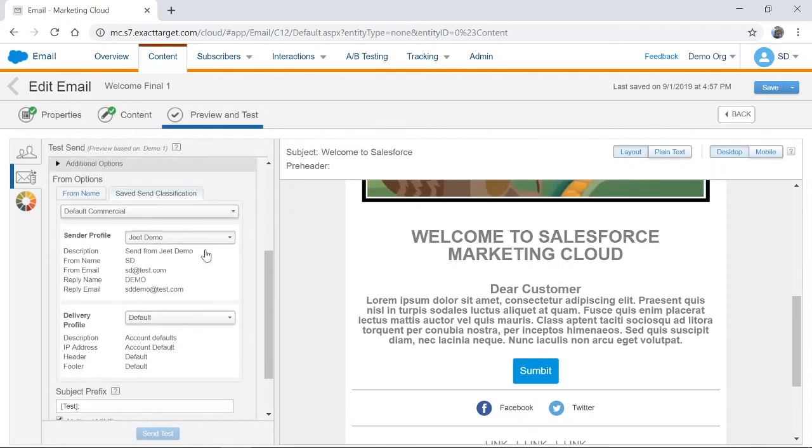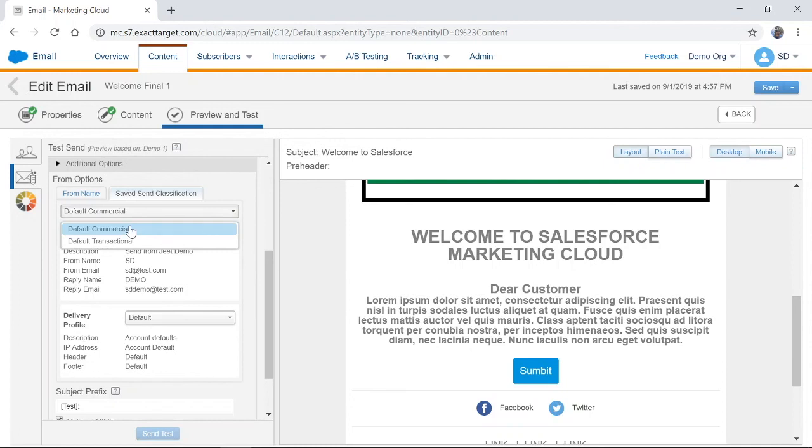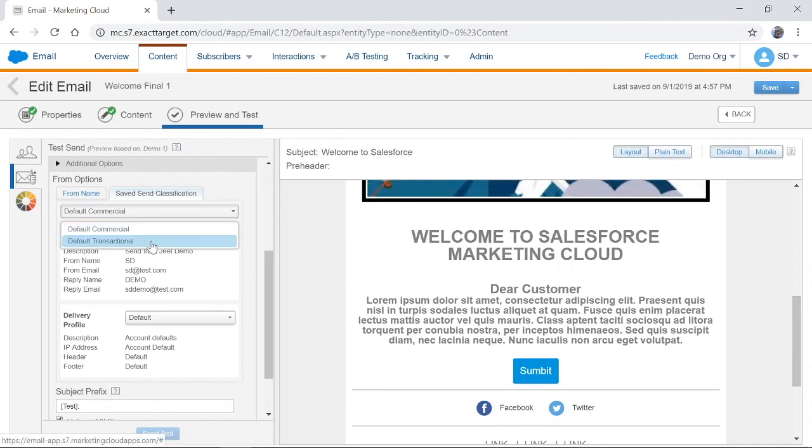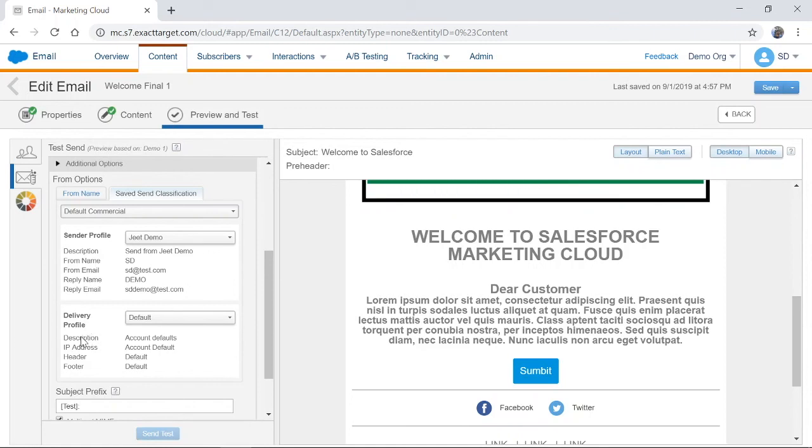And below here we see the classification which you need to set. So what that means is, firstly you need to select if it is a default commercial email or a transactional email. If it's a commercial email, then as per the CAN-SPAM law, you need to clearly specify who is sending this email, and that is what this section, the delivery profile, is all about.